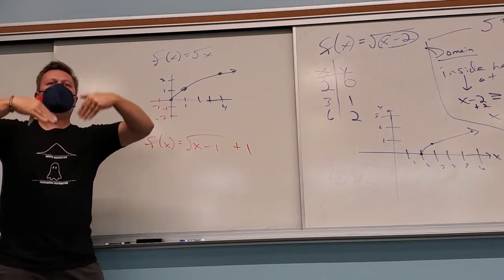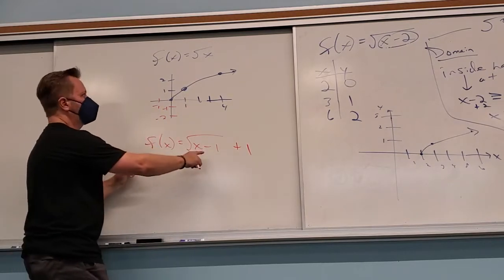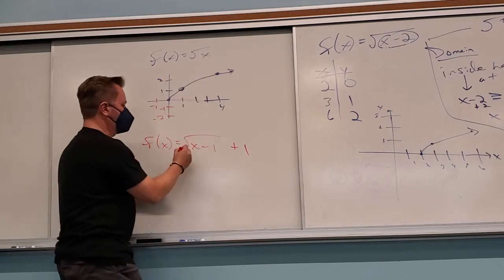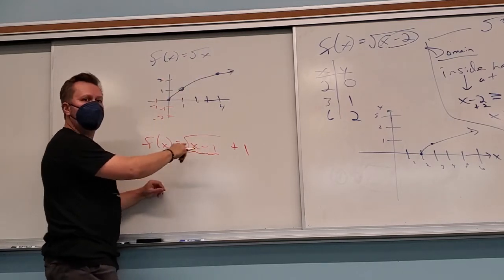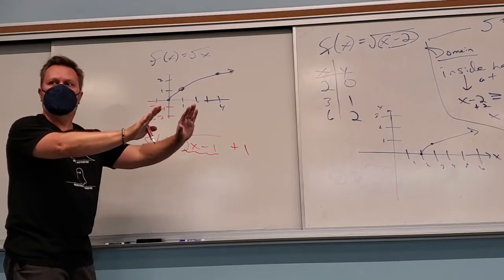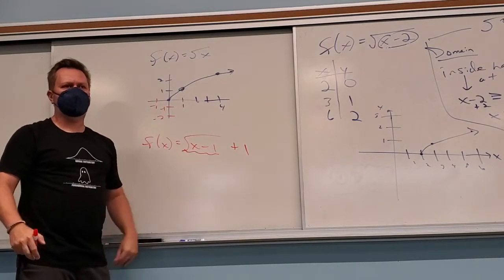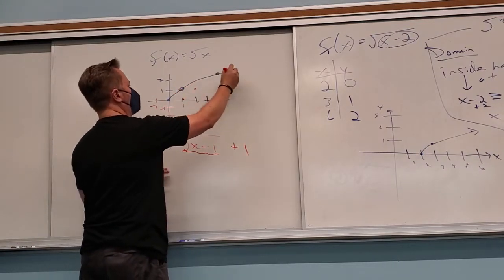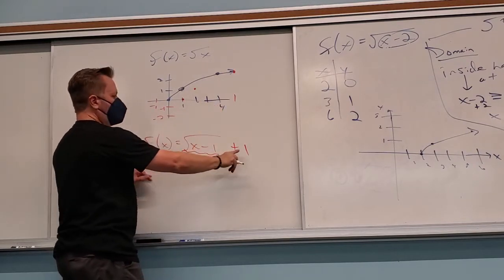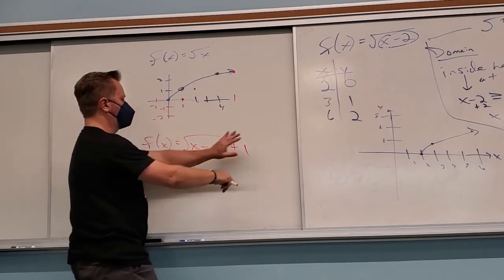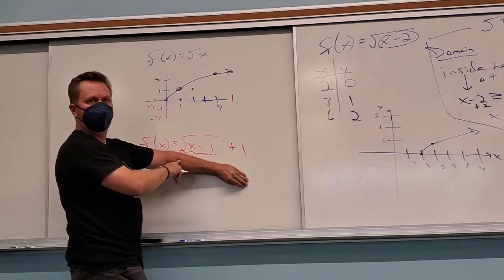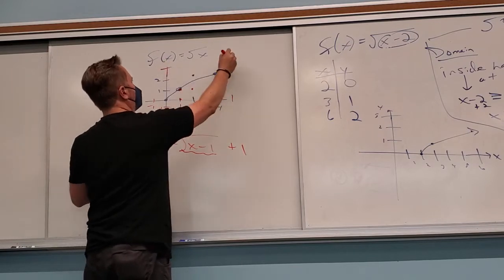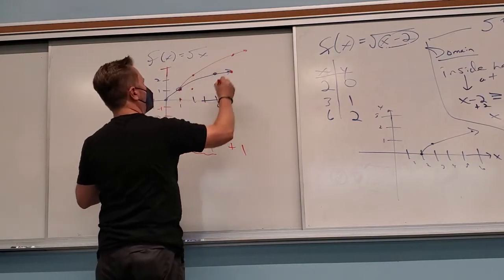So I have to put 1 more to make it come out the same. So if I wanted, up here, if I want the output to be 2, I put a 4 in, yes? Down here, if I want this to be 2, I have to put a 5 in. Everything has to be 1 bigger, because the first thing I do is take 1 away from the poor little dude. So when I say minus 1, it actually goes over 1. So every point would move over 1, and the plus 1 would make every output move up 1. So this would go here, this would go here, and this would go here. So now the new picture looks like that.